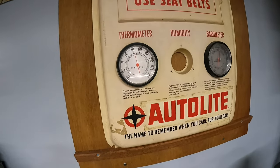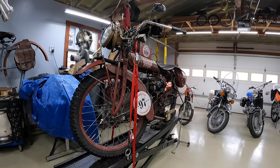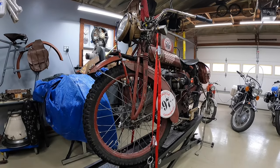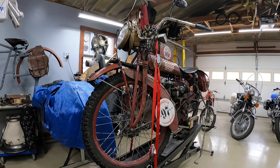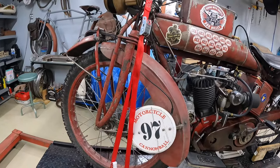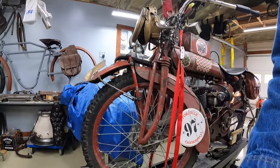As you can see, we got it up to a balmy, I'm gonna call it, 43 degrees. Patience is over here on the rack, partially supported by an engine hoist, because she won't stand up on her own at this point. So what's got to happen here is she needs to be stripped to the frame. Frame is bent and the fork obviously is badly bent, headlight totaled, various other things.